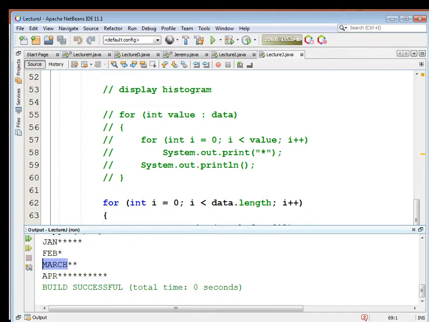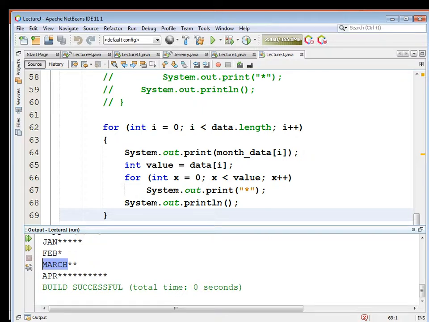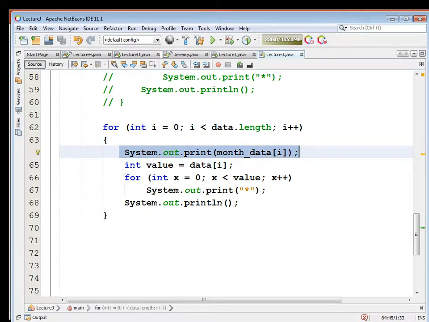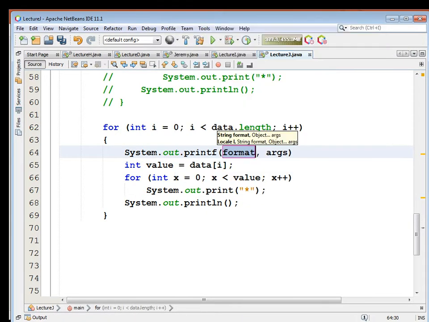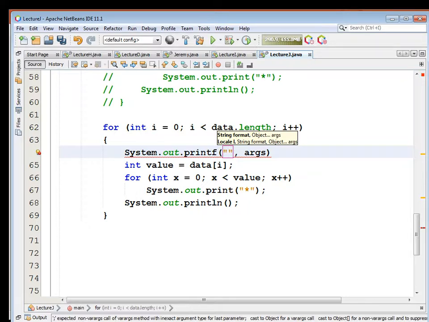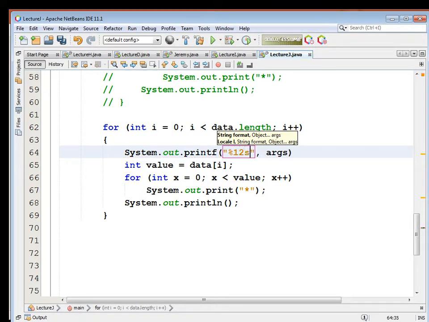So I'm going to go and modify where we print the month out. I'm going to delete that and use printf instead. System.out.printf, parentheses, quote, what's the longest month name? I don't know. I'm going to say that it's 12 characters long. I have no idea how long December is or whatever. I'm sure it's not 12. But anyways, %12s.